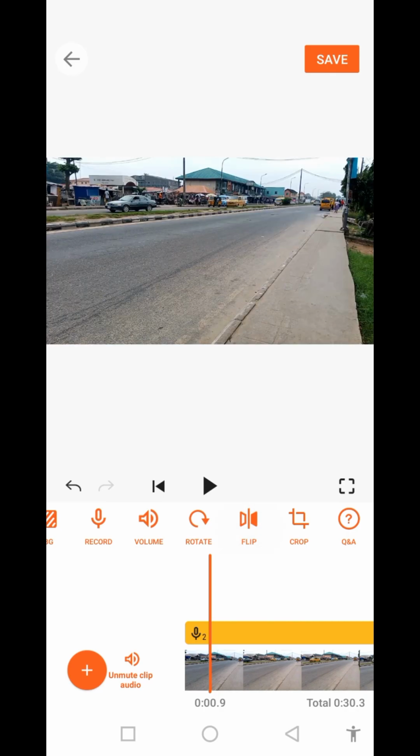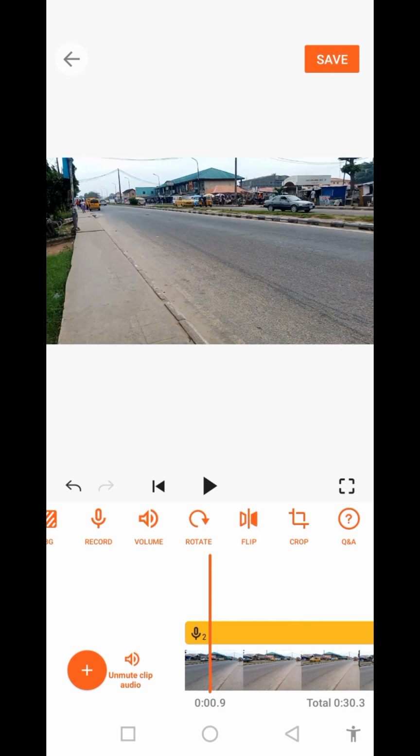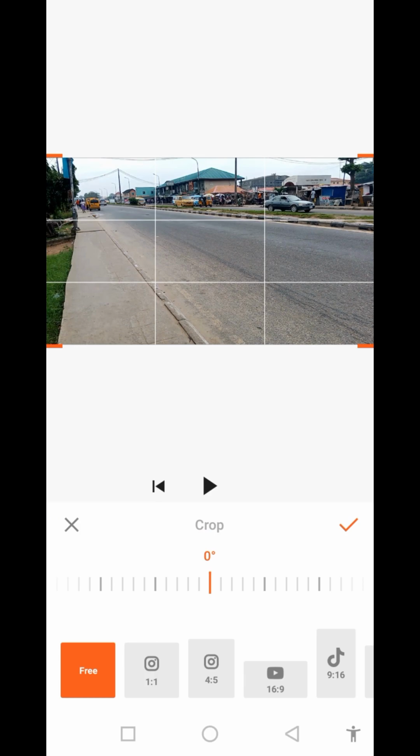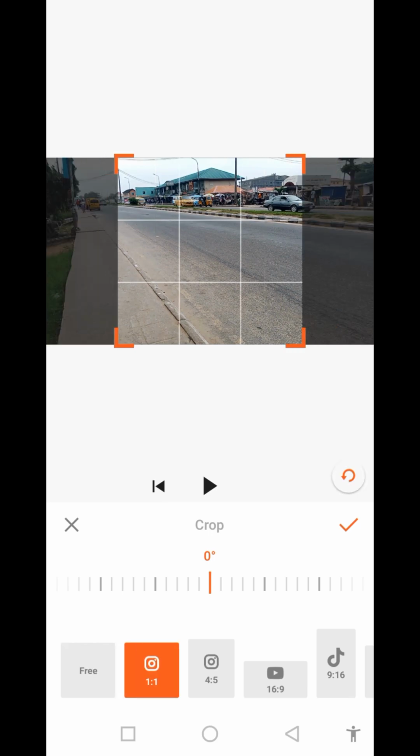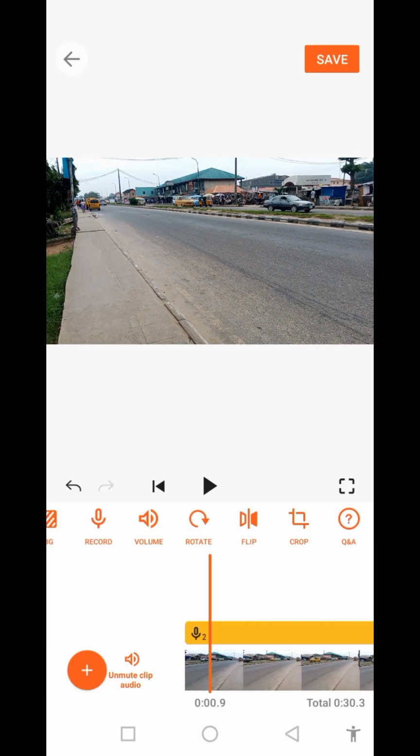You can make use of this in a case where you have a single person acting as two persons: you flip it to face the other side. Then you can also crop, and this is what I explained earlier about 16:9 and 9:16. So if I click on it, you can see how it's looking on my screen.